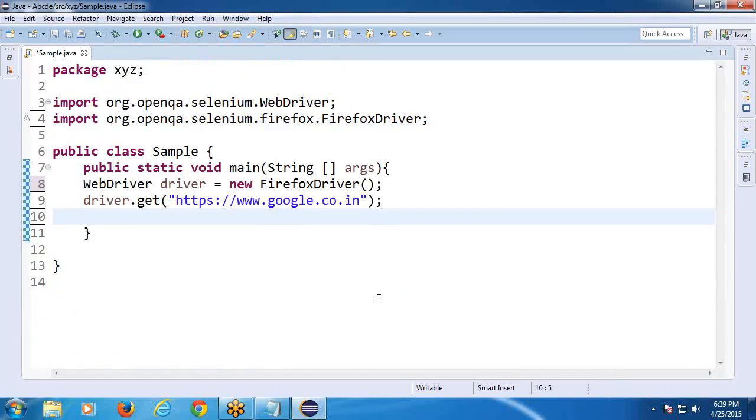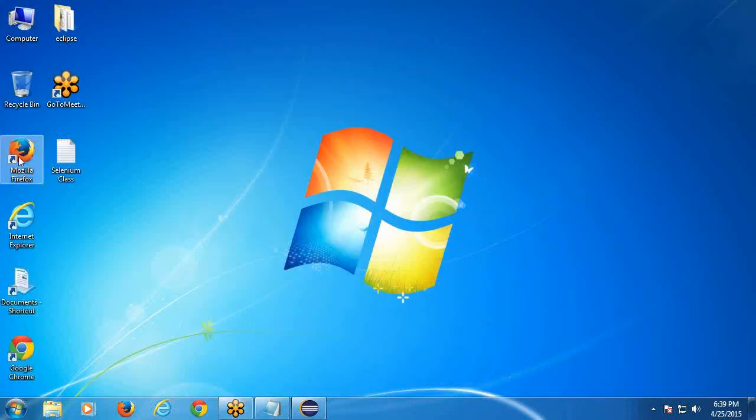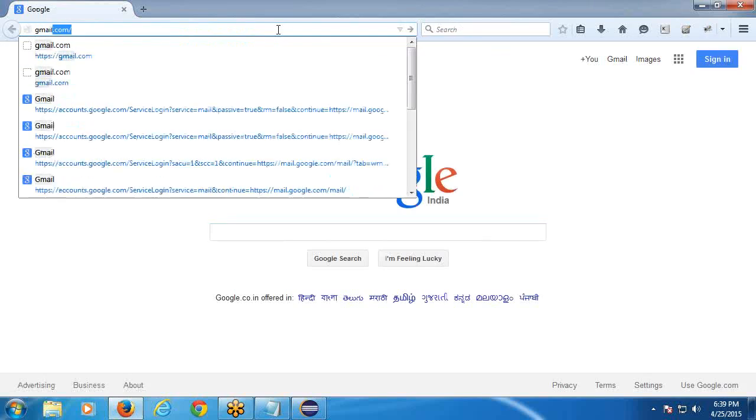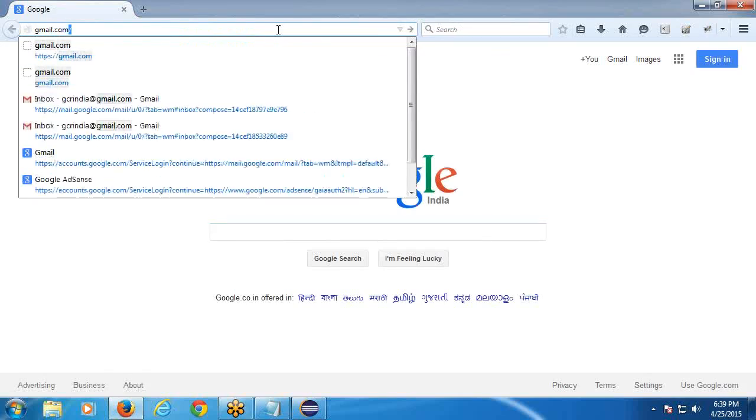First, enter a value, suppose gmail.co.in. Enter a value. gmail.com.